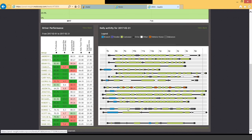And so what we do here is we present the stops they made yesterday, so that we can quickly align those with our technicians on the left-hand side of the screen to see how they performed, how many stops they did, and whether we see anything out of the ordinary. The white stops indicate unknown. What we're looking for really is green stops. Green have been correlated by our system to actual customer locations. Blue is branch. So, there's some ways that we can investigate those.